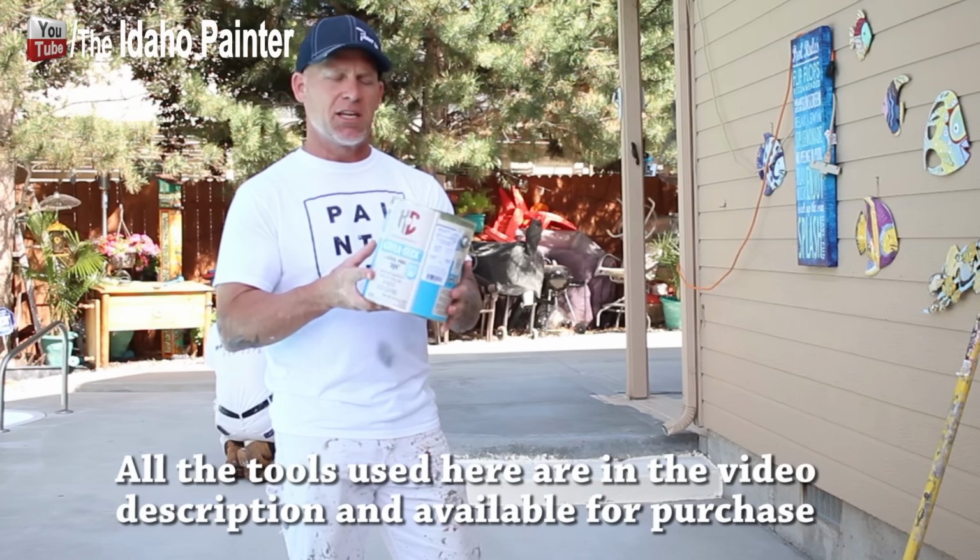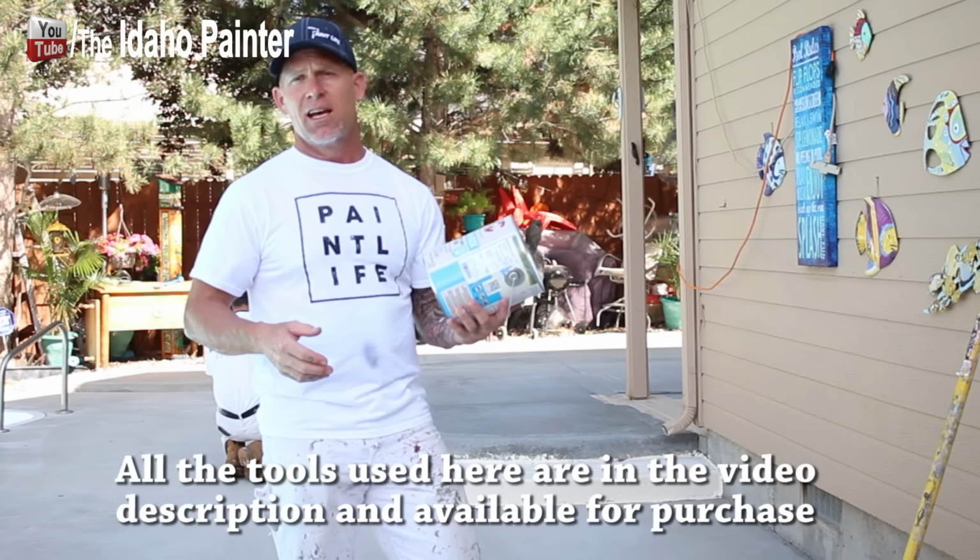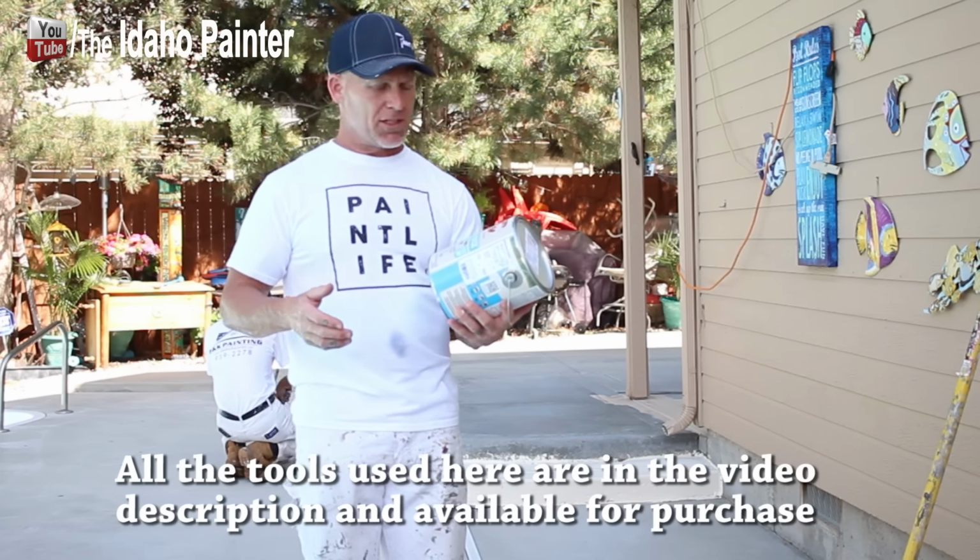So it's simple and easy to use, a lot like the H&C solid color stain, but this acrylic deck is a lot thicker than a typical stain. So we're using it today. Don't know how it's going to perform, don't know a whole lot about it, but thank you very much to Sherwin-Williams for demoing this product to us. So here we go, we're going to get started with this.